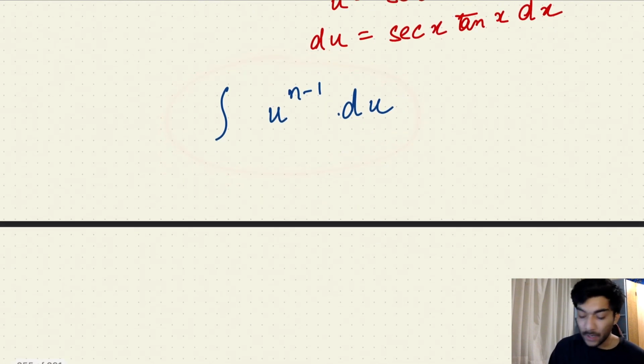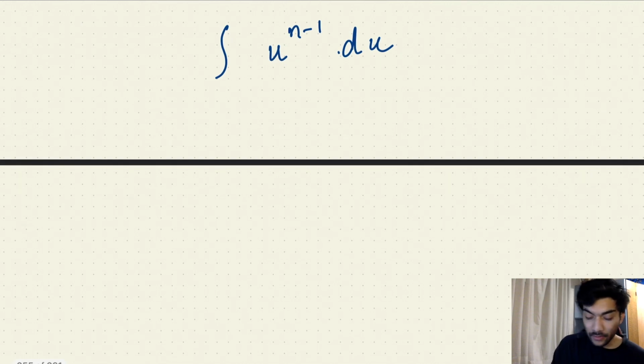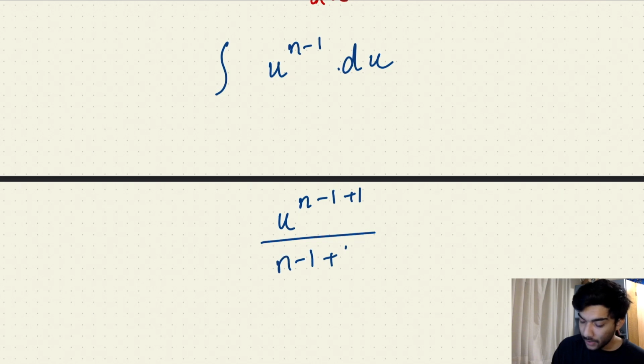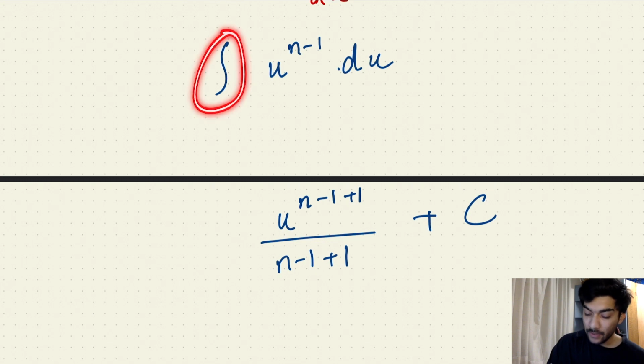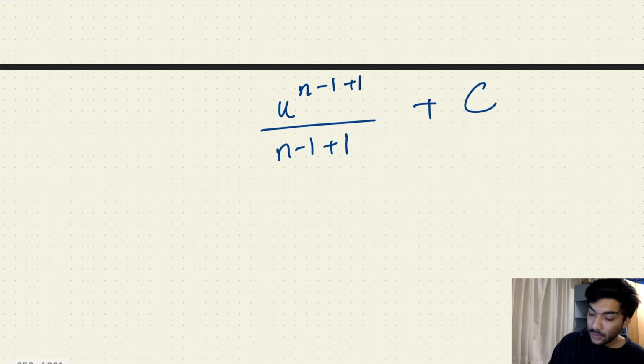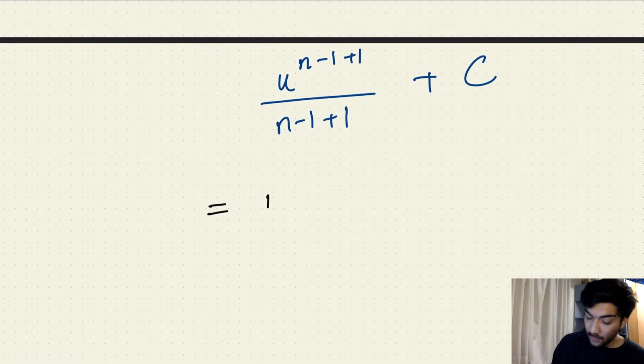And this integral over here is very simple to solve, right? We can simply use the power rule of integration in order to calculate the answer to this indefinite integral over here, right? So let's do that. So according to the power rule, if we are calculating the integral of u to the power n minus 1 du, it would simply be u to the power n minus 1 plus 1 upon n minus 1 plus 1, right? And then we'll add a constant of integration as well, because we are calculating an indefinite integral in this case.